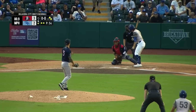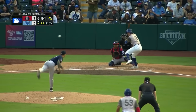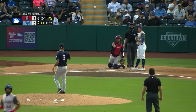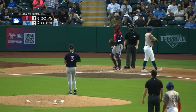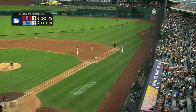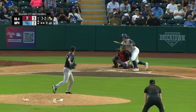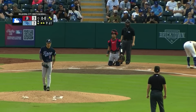First pitch from Lynn to Gauthier. Called for strike one with a changeup. Here's the 0-1. A curveball down and outside. One strike to Gauthier. The next pitch. Outside with another changeup for ball two. Next pitch from Lynn. Swings and fouls it back. 2-2. Able to inside out one in a foul. Here's the pitch. Way outside, a full count. And now the runners are going, with two on and two out. That pitch is inside for ball four. So Gauthier draws a walk. Three straight have reached with two down.